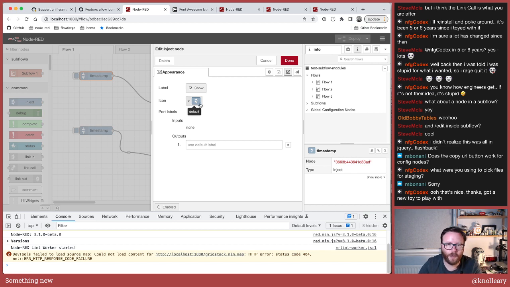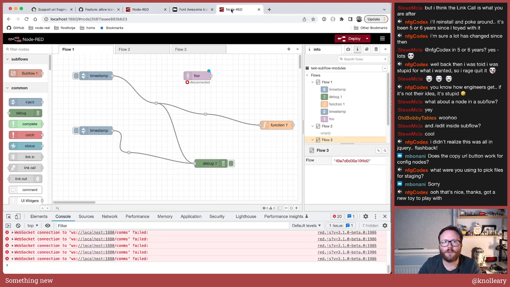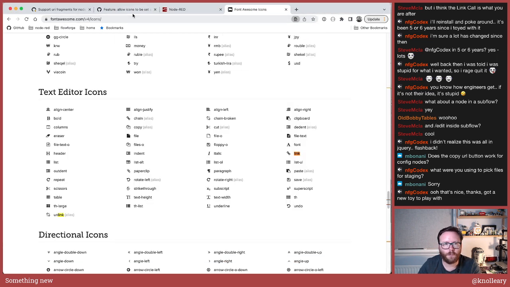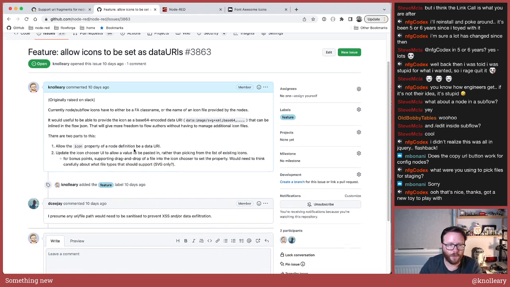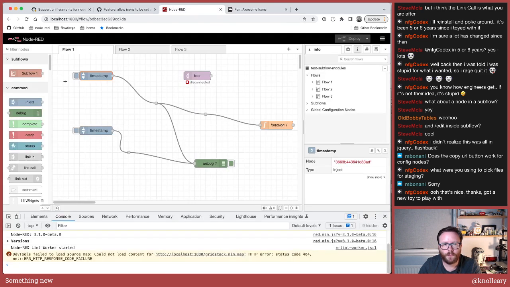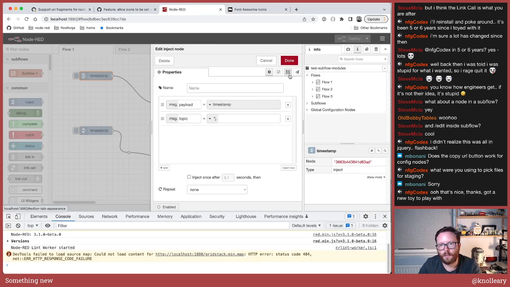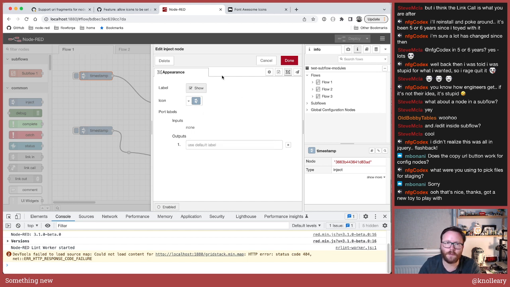Doing completely custom icons, perhaps more useful for subflows. There was a feature request which, rather than stick on the backlog, I've put straight in because it's quite a nice little feature. What if in this UI icon there was an option for you to either upload or drag and drop in a file, and for that to be used instead?